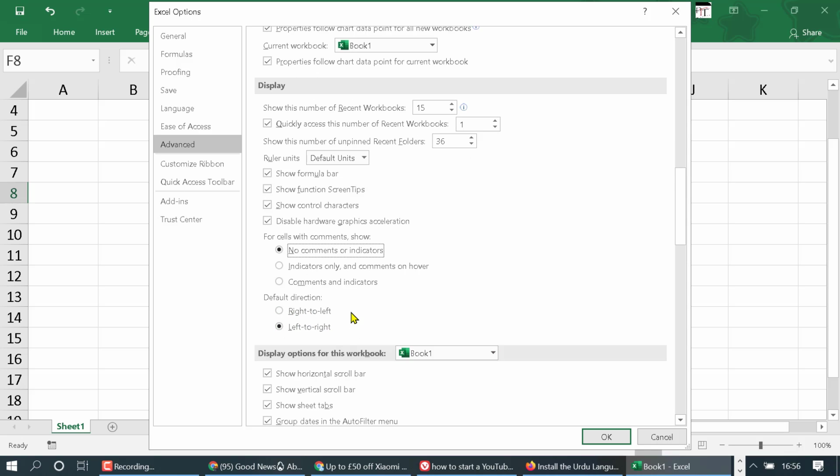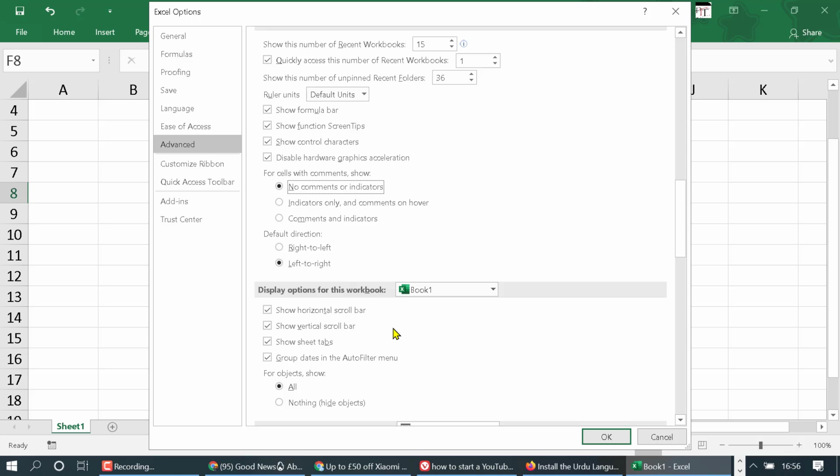Default direction: right to left, left to right. Mostly you will see left to right is the default direction, and you can also customize and set right to left direction.